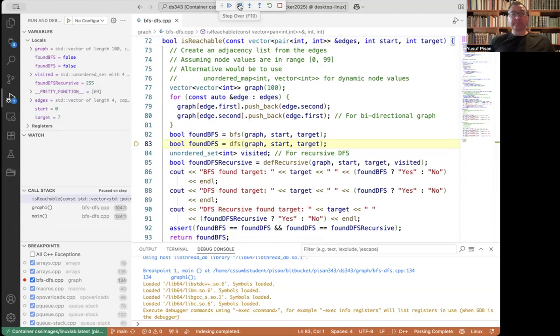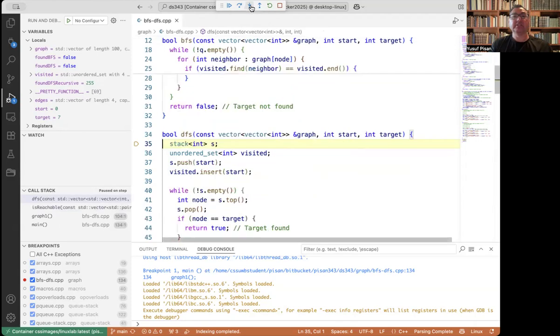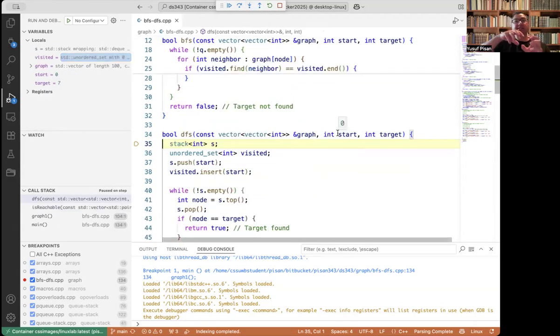Depth first search works in a similar way, but instead of using a queue data structure, it uses a stack type data structure. So what that means is that we are going to go to one of the neighbors and then keep going to the next neighbor and the next neighbor, keep following that until we can't. And if we need to, then we'll go back and look at the other neighbors. So let's look through that one.